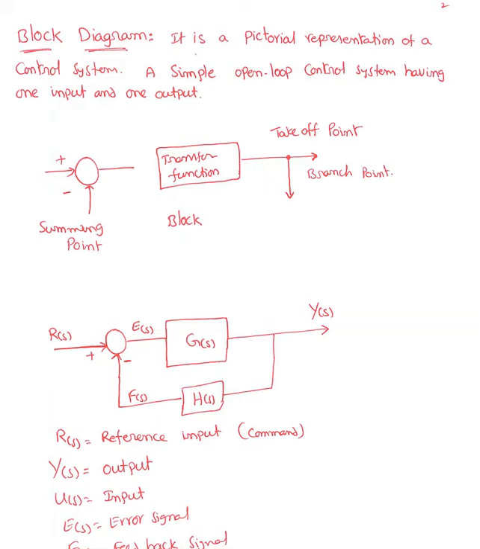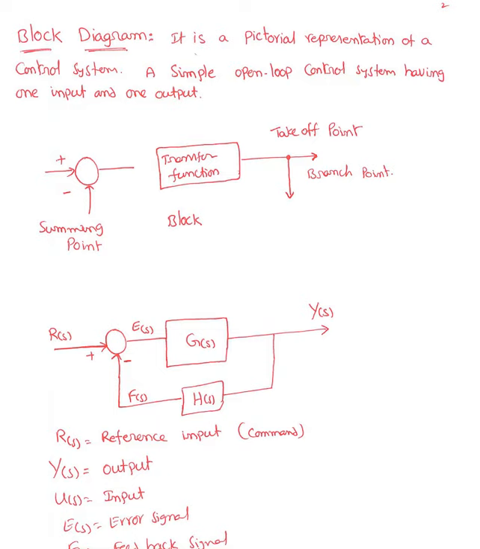In this video, we're going to talk about finding a transfer function from a block diagram. A block diagram is nothing but a pictorial representation of a control system. Whenever it comes to control systems, we always talk about open loop and closed loop systems. An open loop system has no feedback from the output. It's like driving your car with your eyes closed, not giving any feedback to your mind or your hands. Okay, that's an open loop system. A closed loop system is one where you're giving the feedback.